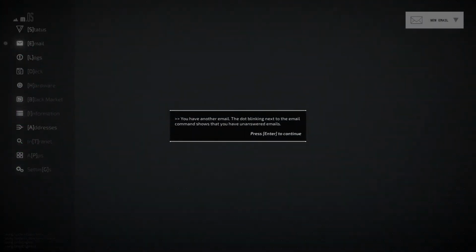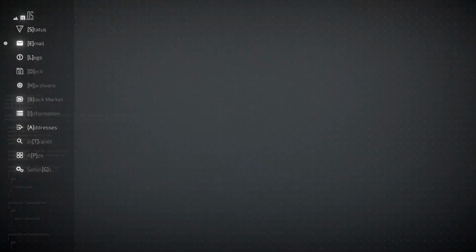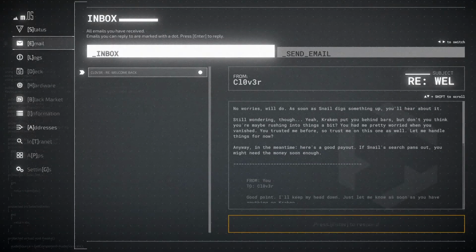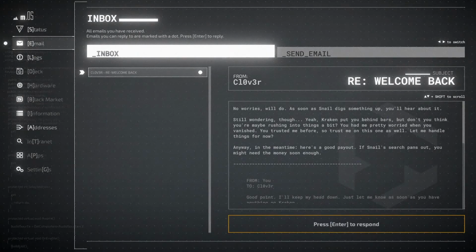I understand so far. I wonder what else there is, because it's not just going to be about draining funds, is it? We have another email or credits, whatever they are. Yeah. Settings? Nope. Oh, look, we've got the deck. Isn't that where our programs are? So we can choose which programs and stuff like that.